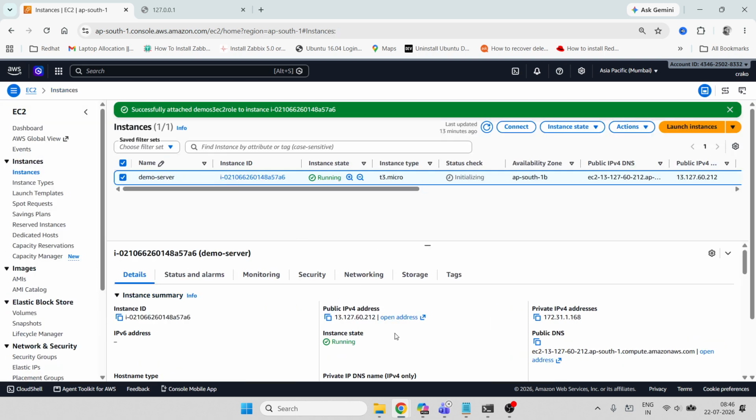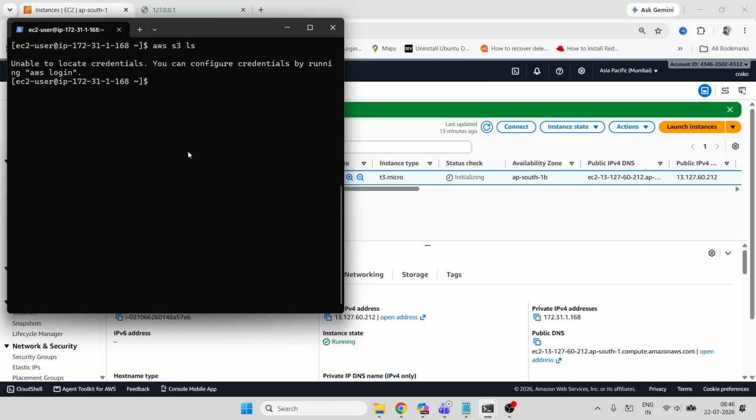Once it is updated, you can go back to your EC2 instance and type the same command, and you should see the same result. Perfect. Why are you getting this result? Because you have granted all the permissions that belong to S3. Otherwise, with a specific permission, you would get only the result for that particular permission.